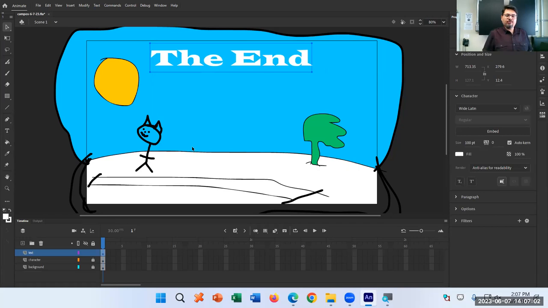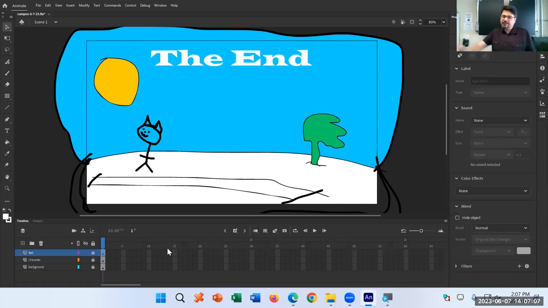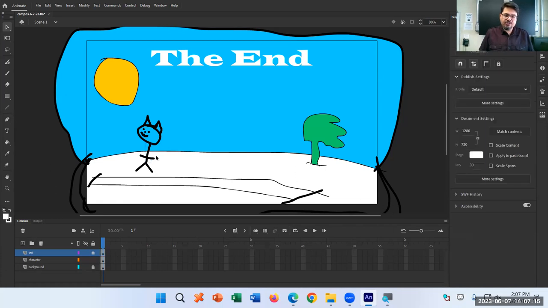I'm moving this text around. I want to move my little character. Actually, I want it on the right side. I'm going to lock the text layer, lock the background, unlock the character, and I'm going to move the character. But then what happens is, I start to look at, oh, what am I doing here? Suddenly I'm kind of stretching out the line. It's not what I wanted. Let me grab it and move it. Whoops, I'm moving the head. I'm going to see very quickly that, again, this type of drawing, I said it once a little while ago.